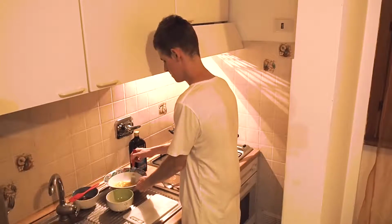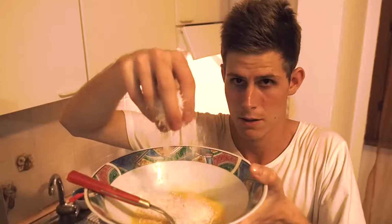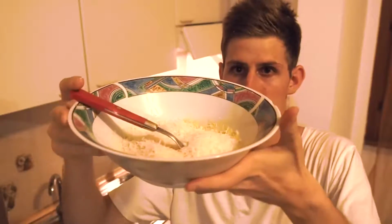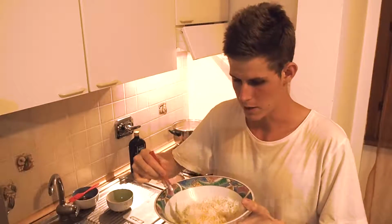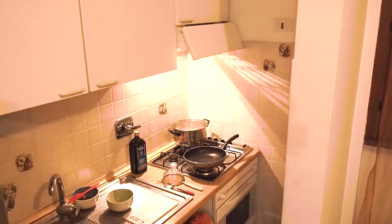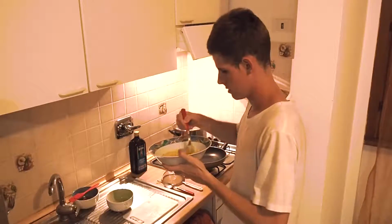Just combine them. With the eggs, for now anyway, we're just adding the 2 cheeses, so probably about a handful of pecorino and a handful of parmesan. So for this part, literally just a handful of each type of cheese. Just combine it. At this stage as well, you can just add some pepper too. I like quite a bit of pepper, so just some pepper in there. Literally just rest there for a moment.